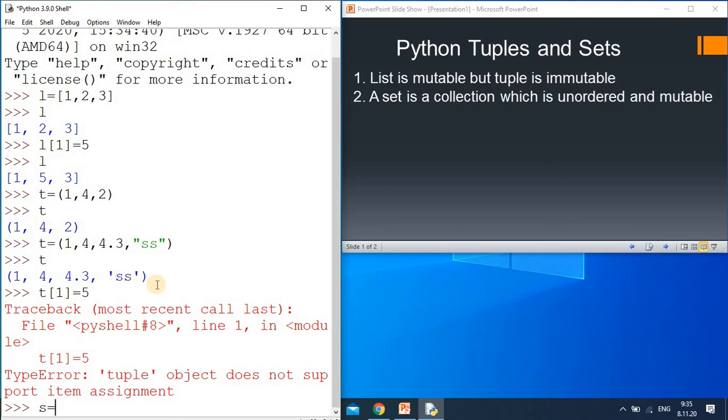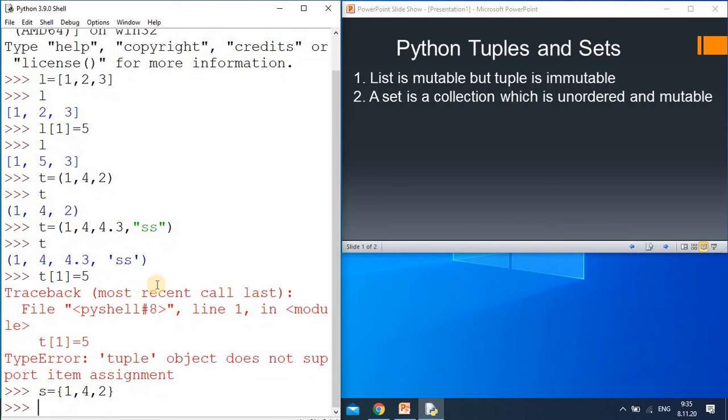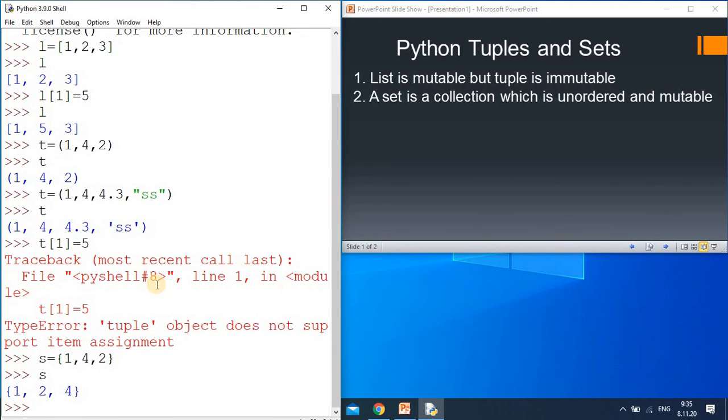So we need a different bracket, like in mathematics we use. That bracket is the curly bracket, and it is unordered. Suppose I am adding 3 elements: 1, 4, 2. You see now it is totally unordered, meaning the order will be changed.